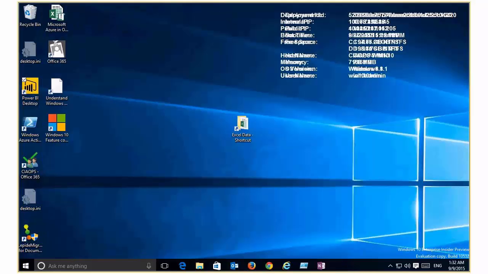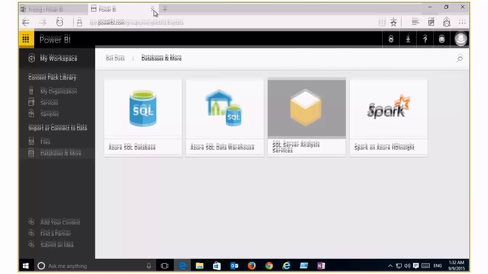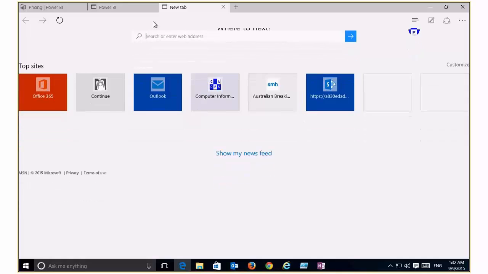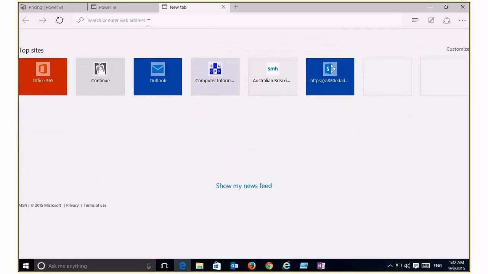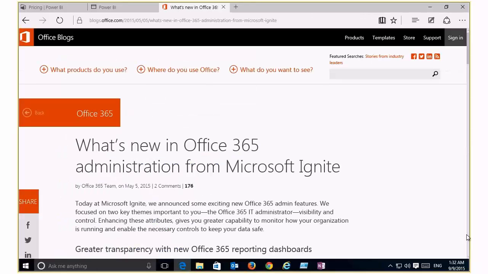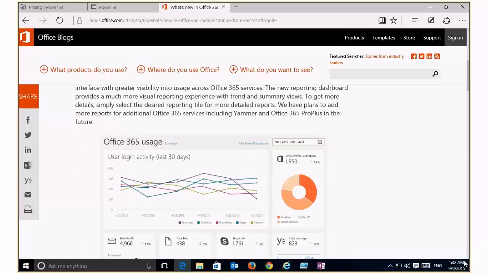Now, the last thing that I'll mention here is that all of that seems good, and yes, we've all got to build it, and that is maybe a bit challenging for a lot of people who aren't into the numbers or aren't into Excel. But the reason why Power BI is very important if you're doing Office 365 is because Microsoft recently announced that what they're creating is those content packs. Remember those different data sources? What we're going to see very shortly is we're going to start seeing those content packs for Office 365.